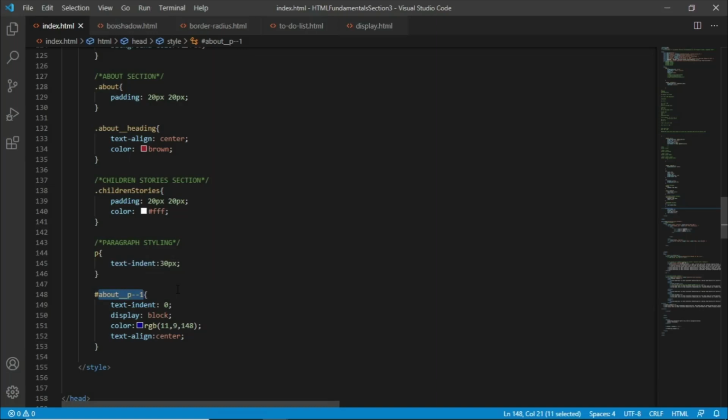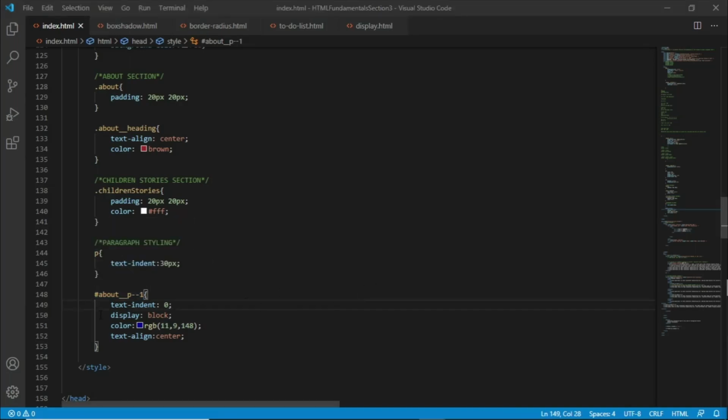But again, when it comes to naming your classes, that can be customizable, but I prefer using the block element modifier. So we have the block here, the element, which is the paragraph, and then the modifier, which is the paragraph 1. Okay, so I gave a version of a number 1 here, so that I would know that there is general styling for the paragraph, and then I have block element modifier versions for the paragraph elements.